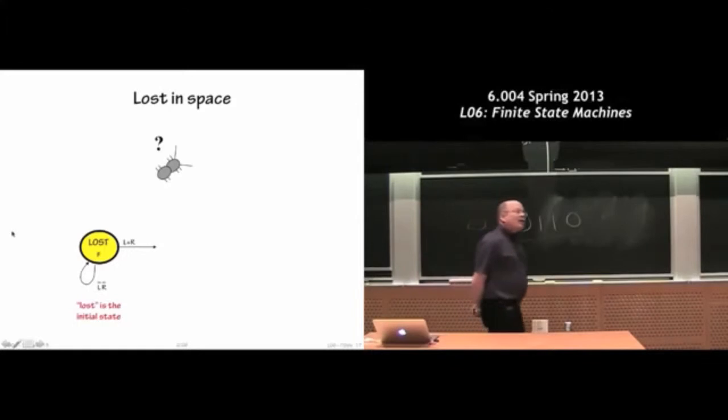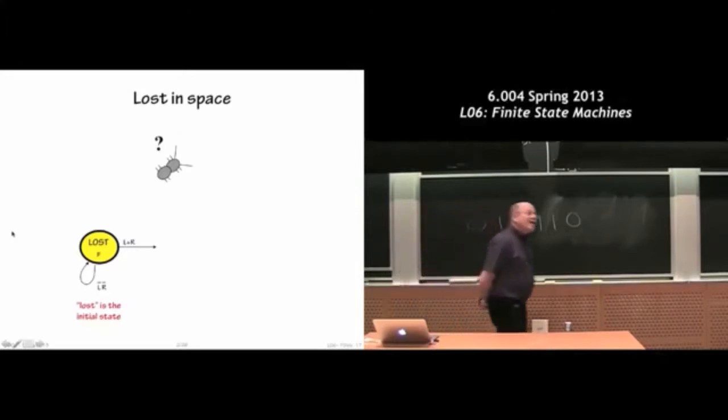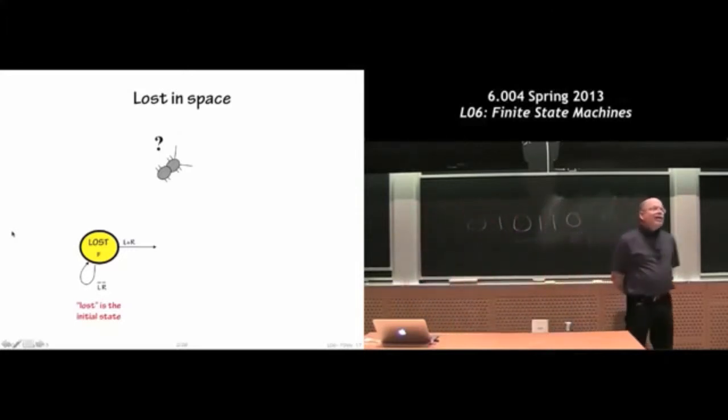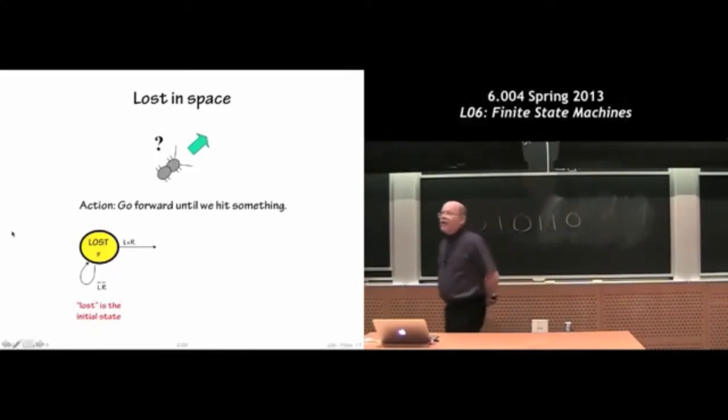So let's construct a state machine as we go. Follow along because this is usually where you are in an engineering assignment involving state machines. You're saying to yourself, I forget the theme song for Lost in Space. There's actually been several Lost in Space shows. But anyway, I won't try to hum it. The idea is here's an ant. And as an engineer, you have to put yourself in the position of the ant and figure out what it is you need to do. Then you encode that in the states.